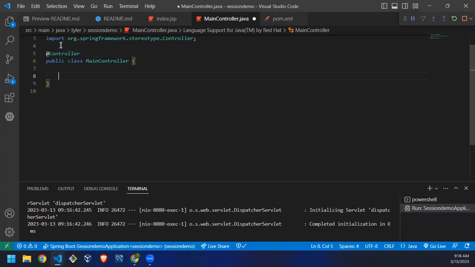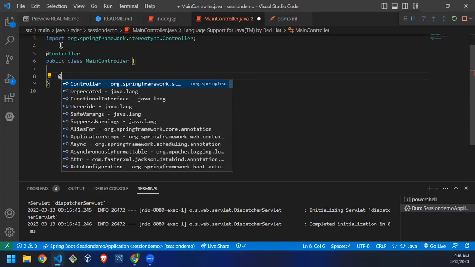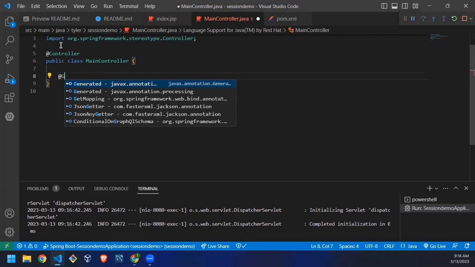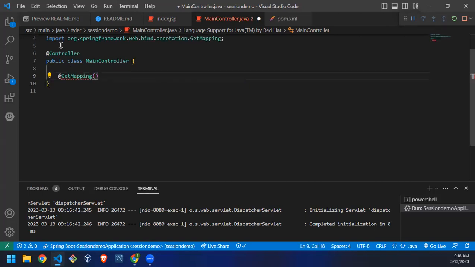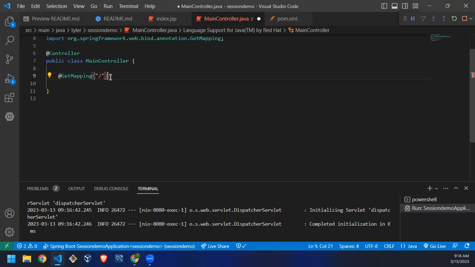Then we need to tell it what to do when it hits a certain route, right? So this is where you can do request mapping, but there's a more precise annotation of get mapping. That basically is saying that this route, if I go to /, it's going to respond to a get request. If I go to my browser and refresh, that's making a get request, right? Anytime I type anything in my address bar, I'm making a get request. Once I set up get mapping, I make my method.